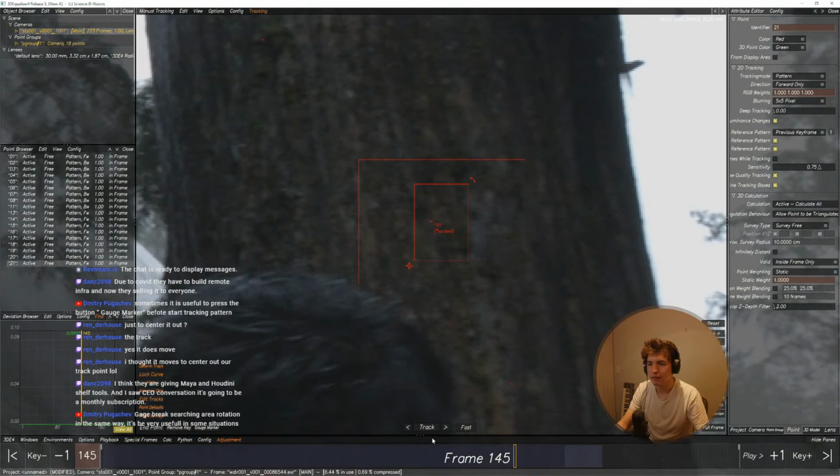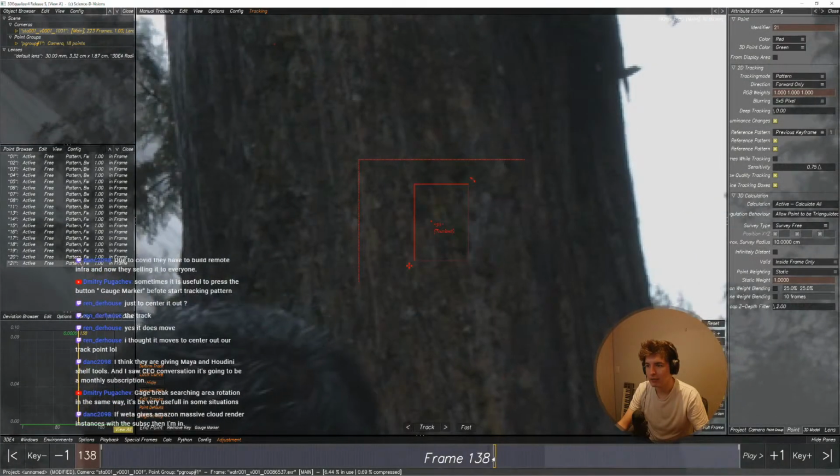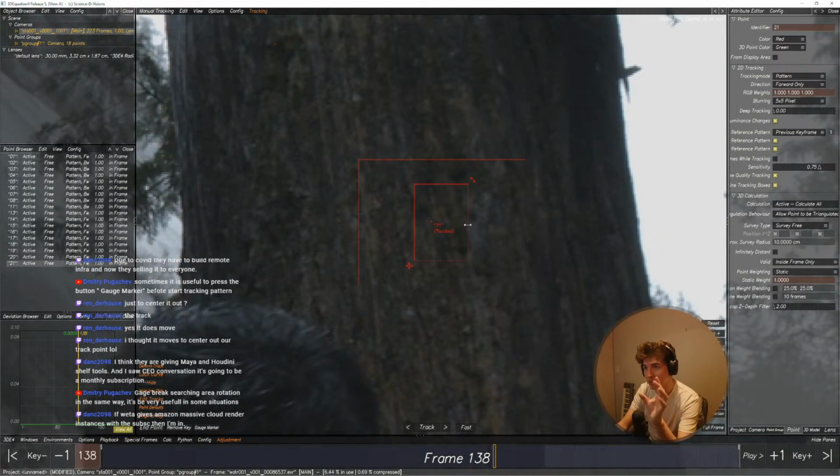Because now if I were to track from here, oh, come on. Do I have to remove? Nope. End? I don't know, let's try. Nope. Okay, well, yeah, see, the rotation of the tracker was reset with that new tracking range. But that might not be what you meant. So I might have just misinterpreted there.